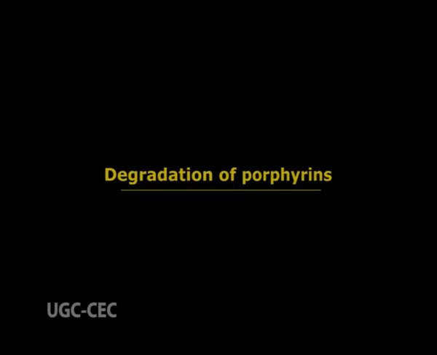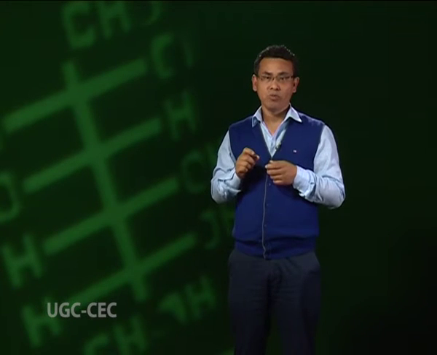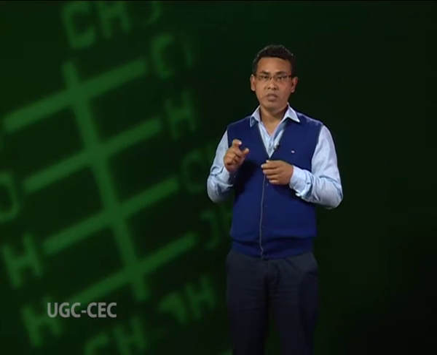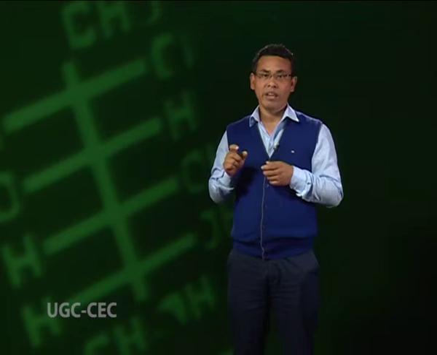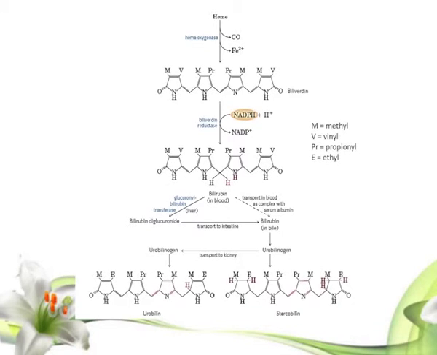Degradation of Porphyrins. The iron porphyrin group of hemoglobin released from dying erythrocytes in the spleen is degraded to yield free ferrous ion and ultimately bilirubin. The first step in the two-step pathway, catalyzed by heme oxygenase, converts heme to biliverdin, a linear tetrapyrrole derivative. The other products of the reaction are free ferrous ion and carbon monoxide. The ferrous ion is quickly bound by ferritin. Carbon monoxide is a poison that binds hemoglobin, and heme oxygenase activity ensures that about 1% of an individual's heme is complexed with carbon monoxide even without environmental exposure. Biliverdin is then converted to bilirubin in the second step, catalyzed by biliverdin reductase.